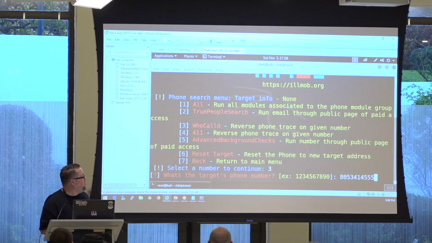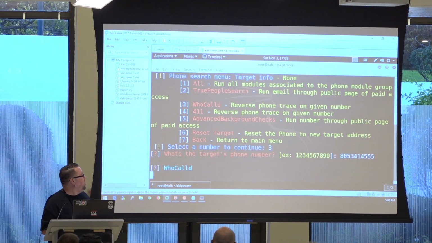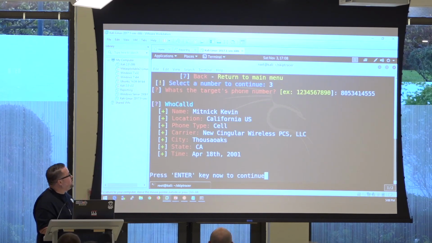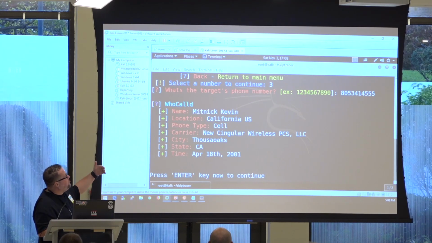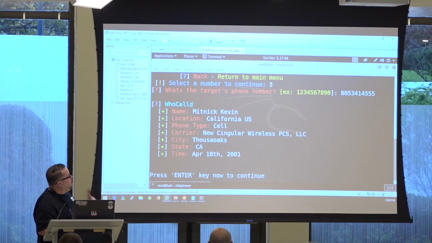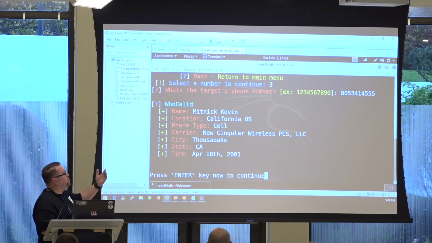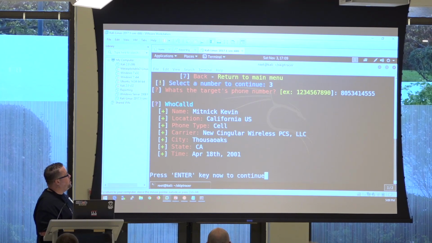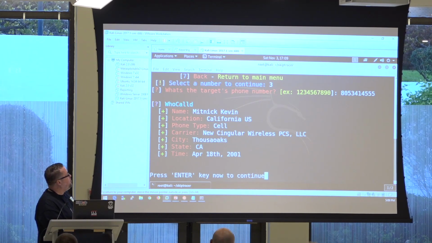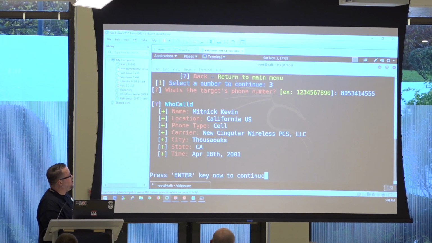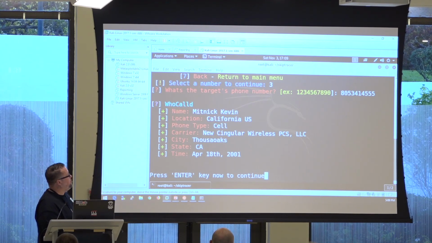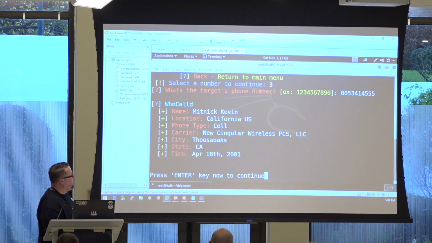So basically, it's going to ask you what phone number you want. You put it in there, and then it's going to go through the different sites and pull up that information, scrape that information for you. So with this one, you have the option to go through all of them at one time, or you can do them singly for each site and see what information's on there. Like Who Called is pretty good because it tells you the carrier for it, when the phone number may have been registered. It'll give their general information and stuff like that.